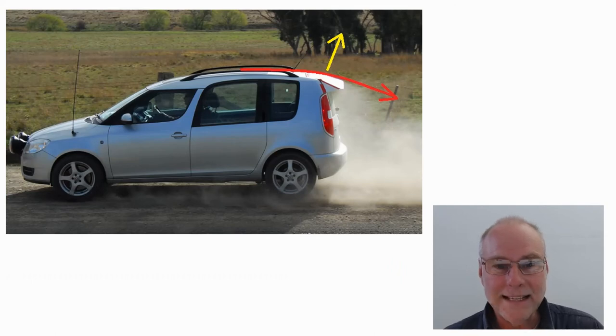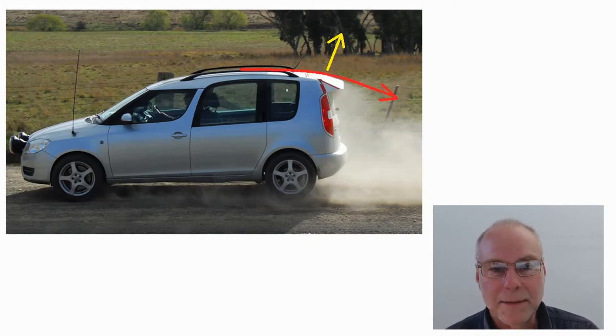Now, here's an interesting thing. If the airflow, as indicated by the red arrow, is wrapping around the angled downwards extension, then there's going to be a lift component developed and a drag component developed. And the more downwards the angle of the extension, the more you're going to get a drag component and not so much of a lift component. In other words, the yellow arrow will start pointing more backwards rather than upwards. So we're balancing two things. We've got a drag component caused by the aerodynamic force as the air wraps around the angled downwards extension, but we've also got less energy going into the wake.